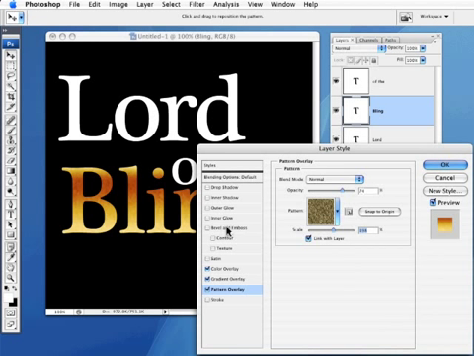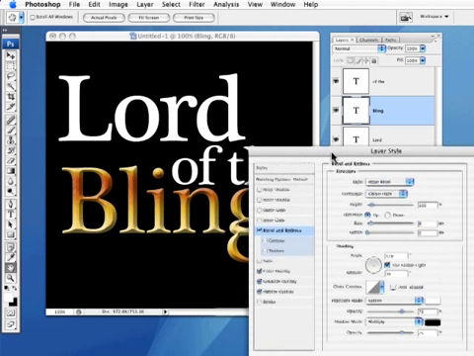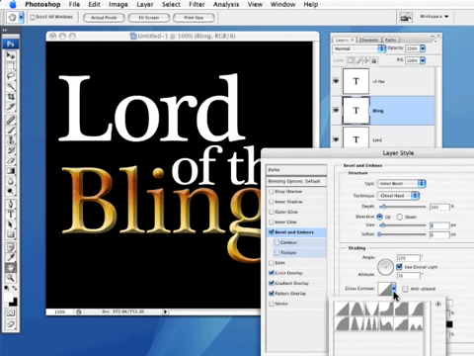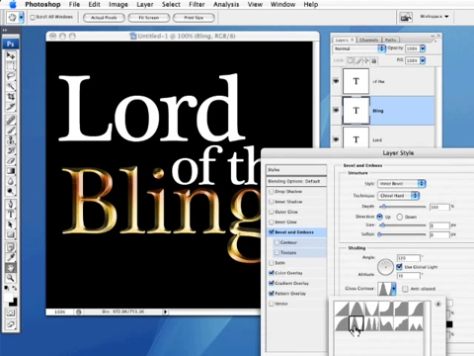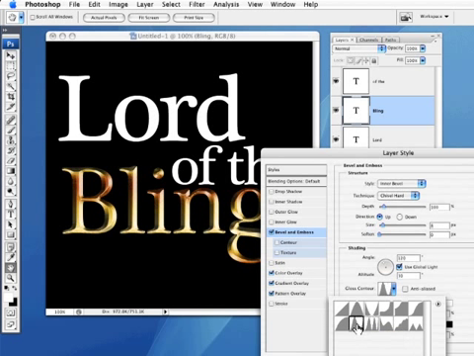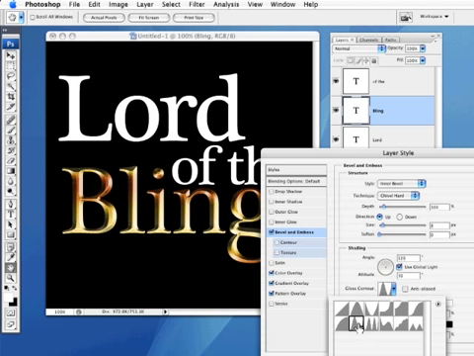And finally, the last step to make it look even better is to go to Bevel and Emboss. We're going to choose the technique to be Chisel Hard, and we need to change the size until we try to put that point right in the middle. And then the last thing that's going to make this gold look really a lot better is this gloss contour. I'm just going to pop up this list and just start looking at some of them. The chances are it's going to be one of the ones like this one or this one of these type ones, probably this one. I think I like the look of this here. This one looks pretty good.